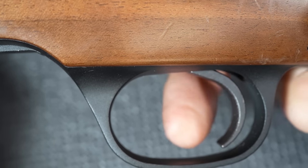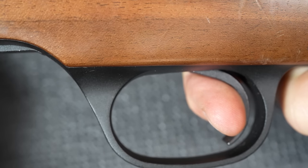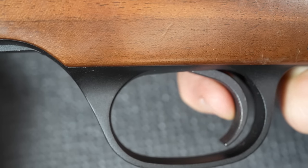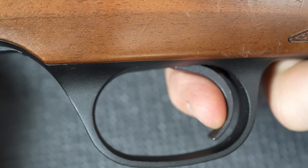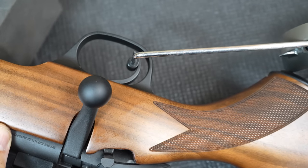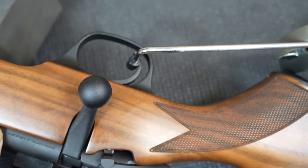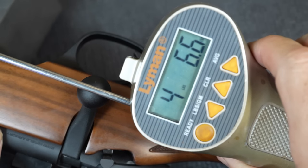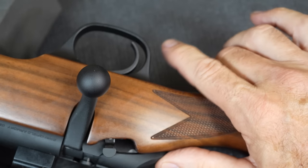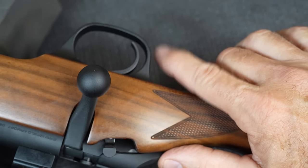Now it has that curve like the Remington. We're going to check the trigger pull action — man, that is a nice trigger. There's no take-up, just a really crisp, clean break. Let's check the trigger pull weight with our Lyman trigger gauge. Four pounds, 5.9 ounces. Four pounds, 6.6 ounces — that is close to four and a half pounds. Also, you don't want to dry fire these a lot with rimfire, as that can cause the firing pin to deform. That is also recommended in the Springfield Armory handbook.